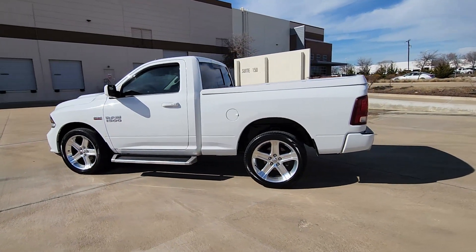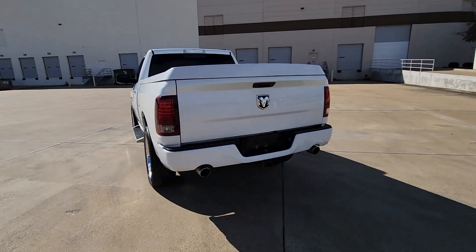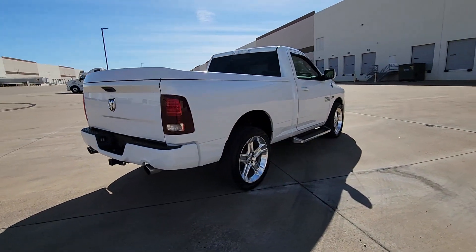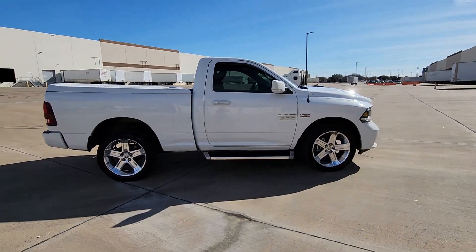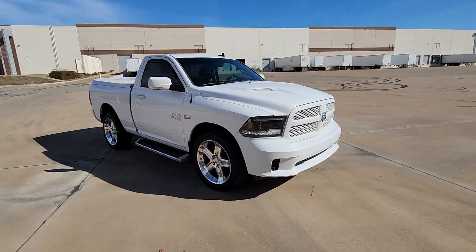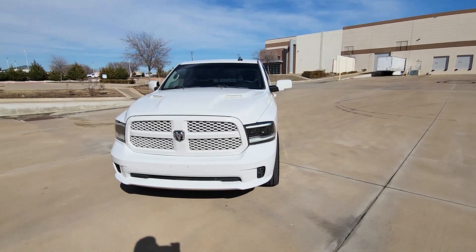Take a moment to check out the 2016 Ram 1500. This vehicle is an outstanding buy with fewer than 50,000 miles on the odometer. Rise to every challenge with confidence in the Ram 1500. Its impressive towing capacity, advanced safety features, and passenger comfort keep you cool under pressure. These are just some of the great options this vehicle comes with.